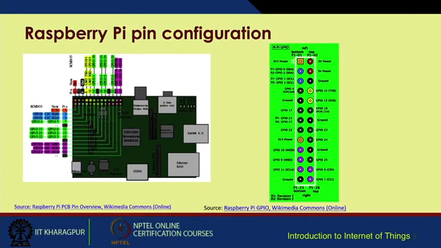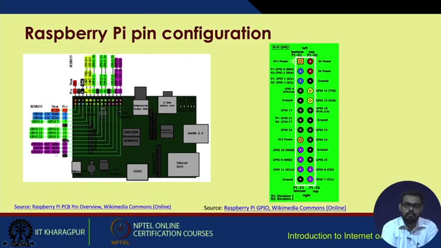If you pay attention to these GPIO pins, they are a bit confusing, so I have included one chart describing the pin configurations. Over here, these two red pins are the 5-volt power pins. The black ones over here are the ground pins, and the remaining are GPIO pins. You have certain GPIO pins which act as your UART, TXD and RXD, that means transmission and reception. There are normal GPIO pins, and this chart or configuration is very easily available online.